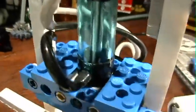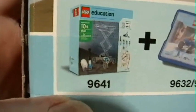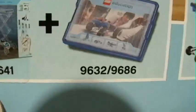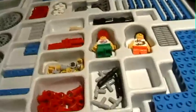The key to the kit, if you want to build everything, you're going to need the additional pieces besides the pistons and the gauge and everything. And what you do is you marry the 9641 Pneumatics accessory kit up with the 9632 LEGO Education General Construction Set. And that's what I have here. It comes in two trays — this is the top tray, there's the bottom tray — and a place for all the parts. Plus, you get a whole boatload of instructions to build different models, and it even includes two minifigures.